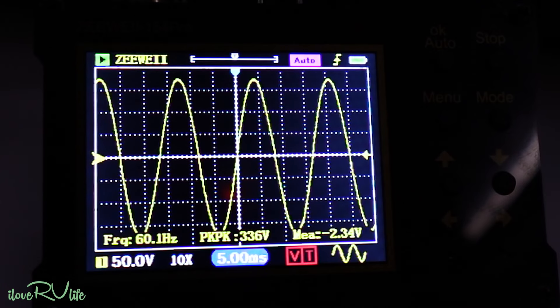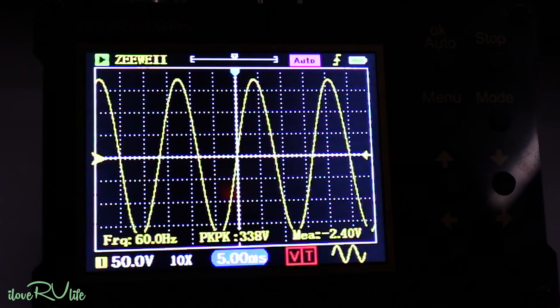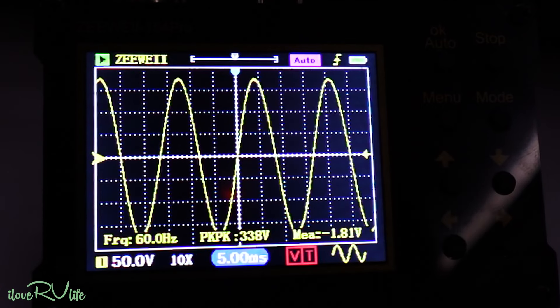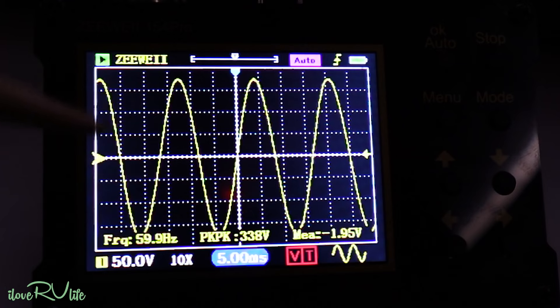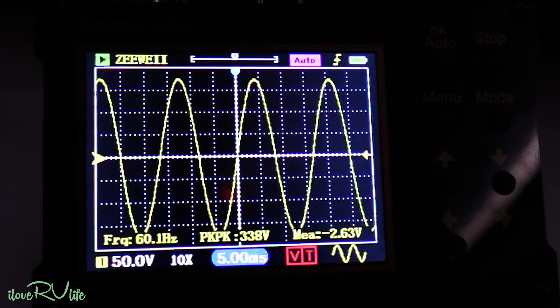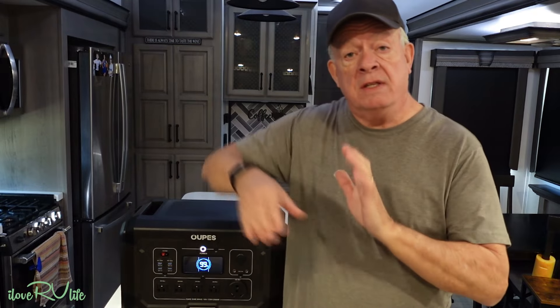Now I've got a heat gun — it's going to get noisy. Turning it on, you might see a little spike on startup. I'm now running over 1,700 watts and there was absolutely no deviation at all in the waveform. Running 1,700 watts and it's just as clean as a whistle. I couldn't be happier with how well this is performing. The oscilloscope showed this pure sine wave inverter is absolutely perfect — very smooth tops, no jagged lines, very good power output.